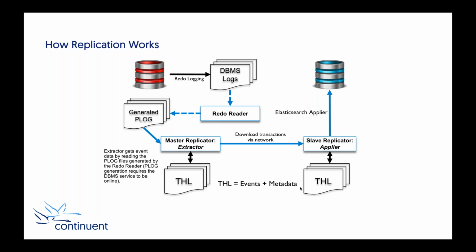Now, in a typical deployment model, for any of our deployments, but obviously including this one that we're talking about with Elastic, you generally have a replicator that is sat on your extraction side, and another replicator that is ultimately sat on your apply side. The two of those communicate over a network port so that we can transfer the entire contents of the THL, and then the THL is written out over to the other side.